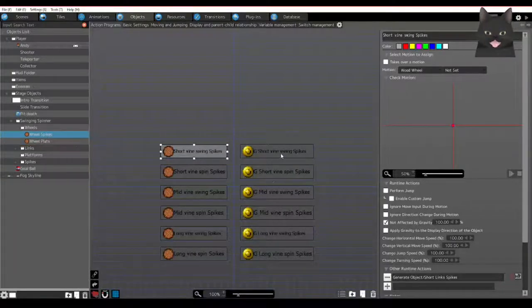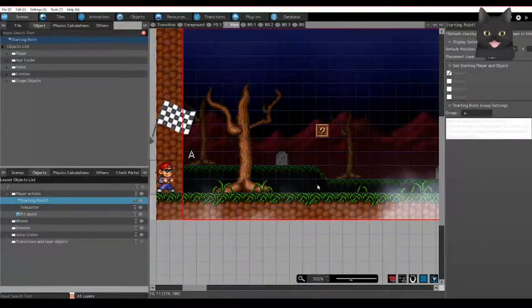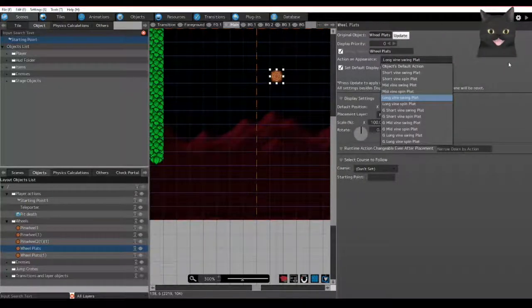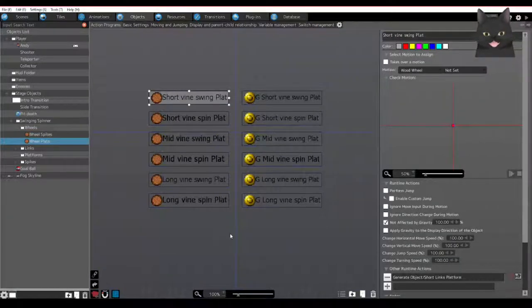And it just uses the same bunch of groups, because whenever I set them in the stage, I will literally, let's see if I can grab one of these, grab the platform. There it is. It's in the main thing. I set it up by just telling it to start on this action. And there's the action for it. So which action is it? Long vine swing plat. So then in the object we have long vine swing spikes. Oh, I'm under spikes, aren't I? Plat. Here we go. Sorry.